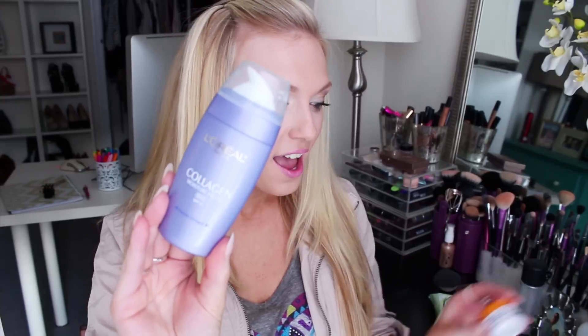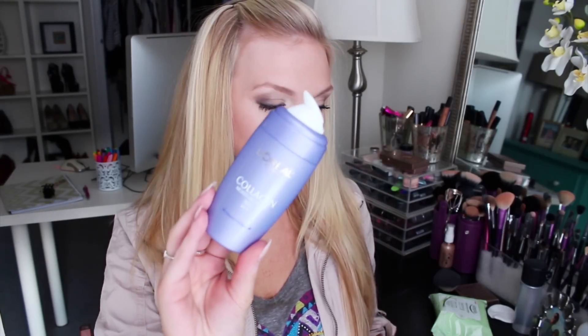Once that's dried on my skin, I go to step three: the repairing treatment, which is just a really light white lotion. Sometimes I'll also use the toner and the repairing treatment at night as well — my skincare routine isn't really set in stone. As for moisturizers, this one you guys have seen before — this is the L'Oréal Collagen Moisture Filler. I love this moisturizer; it's SPF 15.